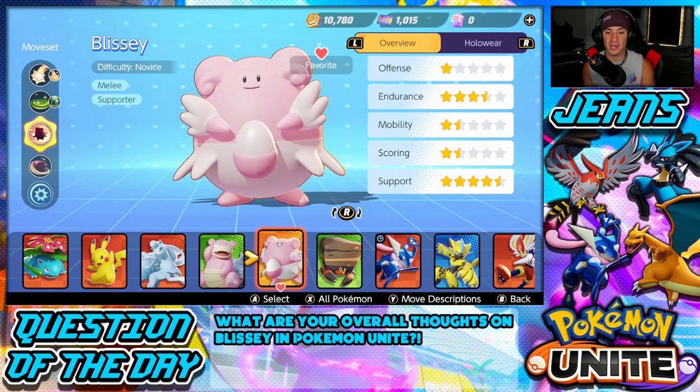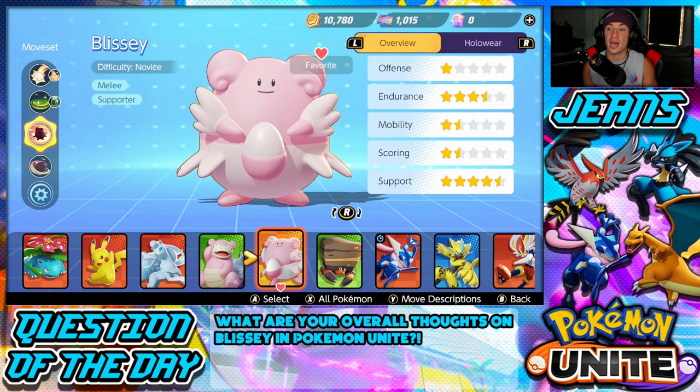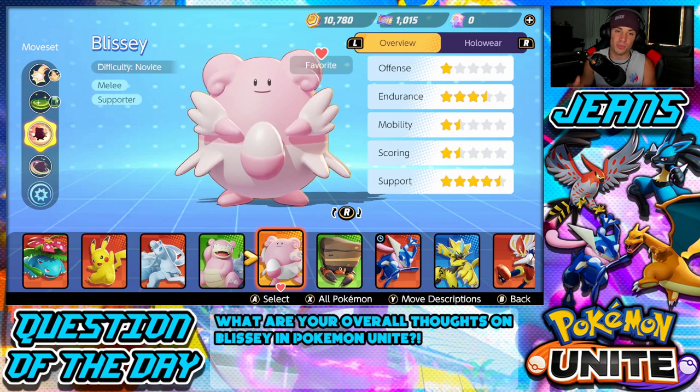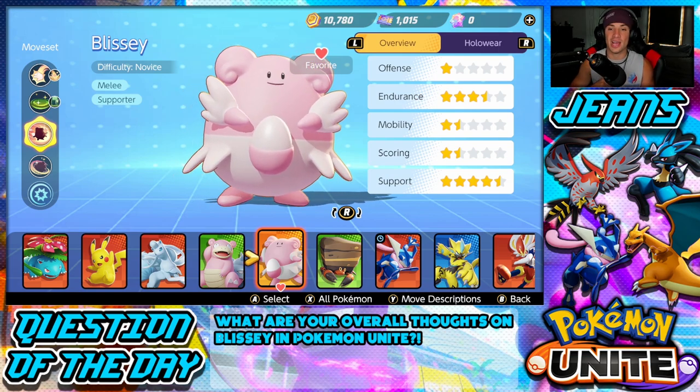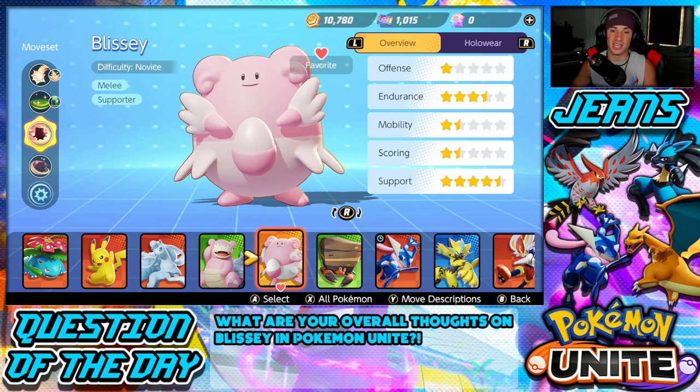Let's hop into the Pokemon category. Check it out. There's all its stars. It's one star in offense. Its endurance is pretty high with 3.5 stars. Mobility and scoring is lacking a little bit with 1.5 stars, but support is where this Pokemon is at. 4.5 stars, going to be one of the best support mons. Probably going to want to lock this Pokemon in and try to get your hands on this guy.